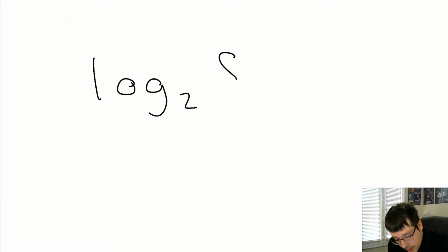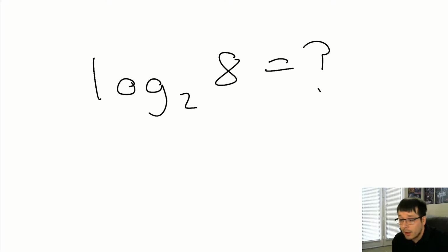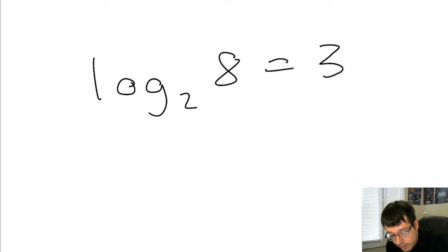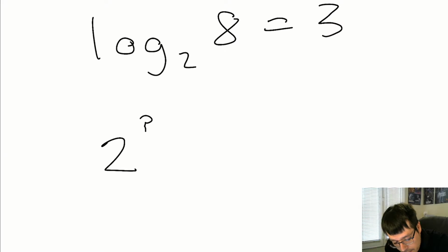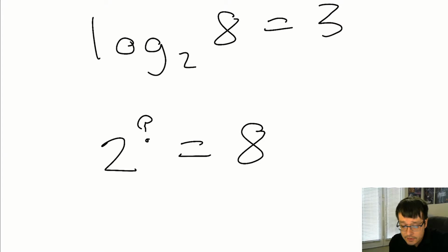So, math 101 here. What is this equal to, and how do you solve that? What is log of 8 equal to? 3. Very good. So yes, it is indeed equal to 3. Now, for those of you that are extremely rusty, the way you do logs is you can think of it this way. 2 to some power is equal to 8. Okay? So what you're trying to solve here is what this power is, what that exponent is. That's essentially what a log is.